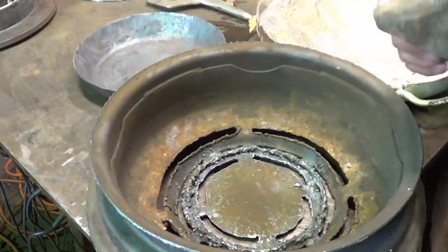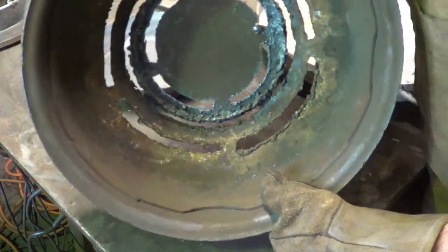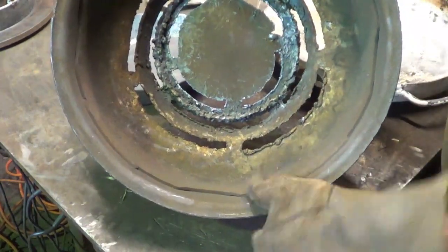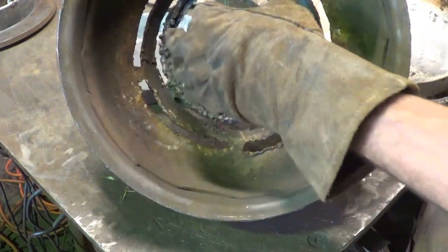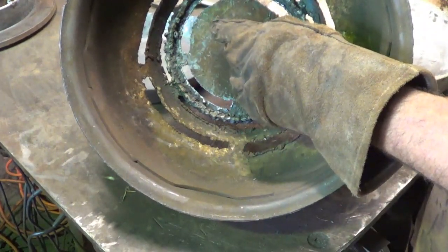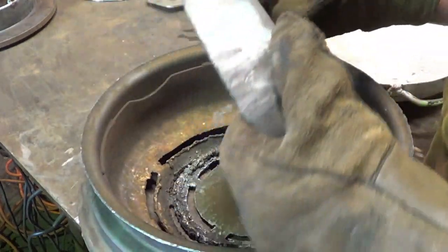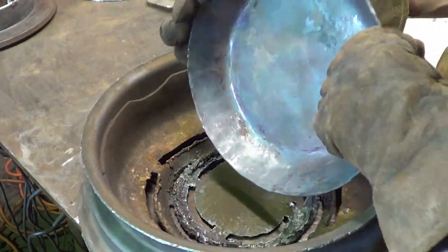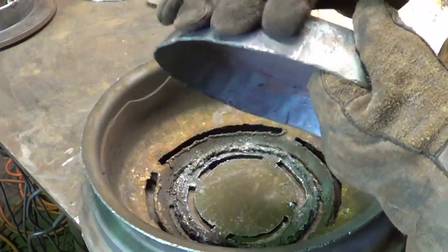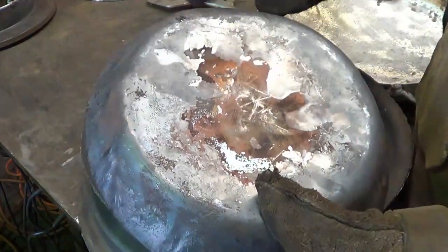So, again, until you know, you don't know for sure. Same basic idea, just doesn't have that hump inside there. Hopefully I'm sure I'll have enough air to keep everything going. Hopefully the center will still be a little cooler, because when I'm working the flutes around the outside, I'm only heating the edge anyway. I don't want to get any heat up in here because I could distort.